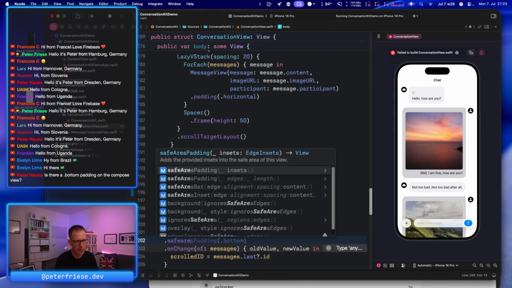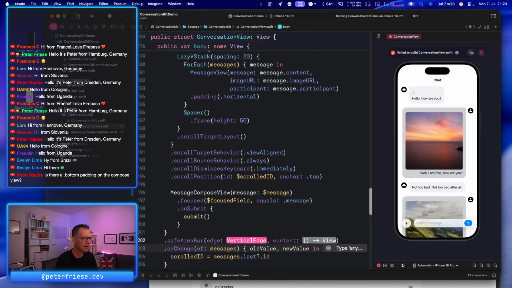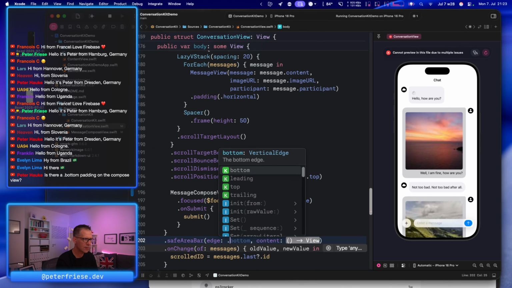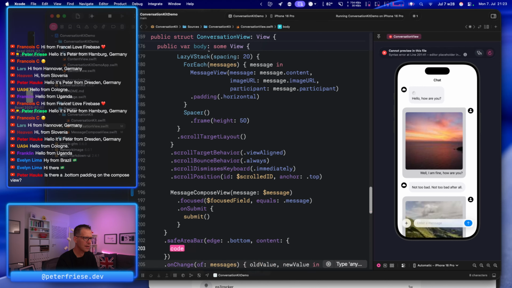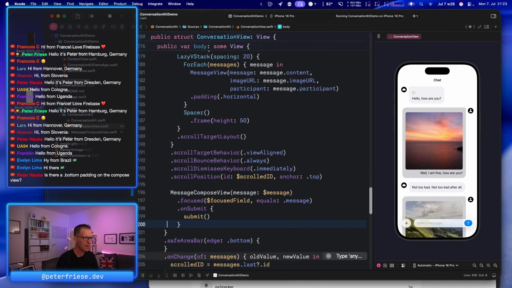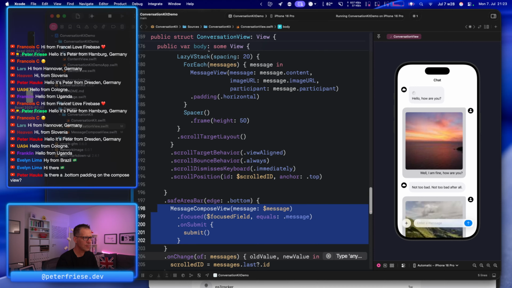Yeah, I thought it was padding, Peter, but I think it's not. So let's see. Okay, no safe area padding, but I want to have safeAreaBar at .bottom, and then use this, and then move the whole thing into the bar.